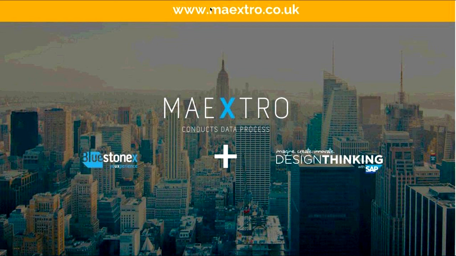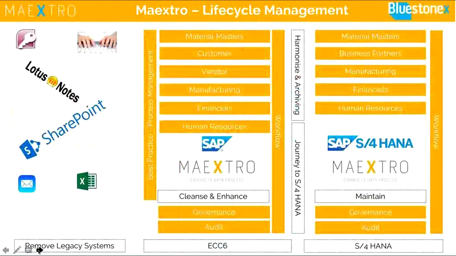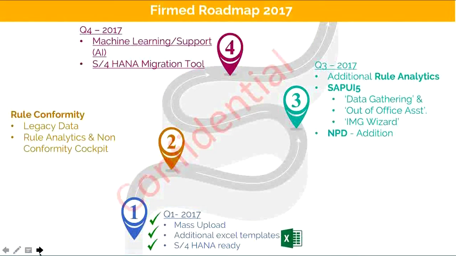Not really. I mean, people are probably aware, I noticed that a couple of people have already attended the first one when we launched in July. As you could see from the roadmap, we've got an awful lot of work ahead. But the good news is it's running fine on ECC6. It's running on S4. We've got quite an aggressive roadmap, if I'm totally honest with you. So our guys are absolutely flat out right now, trying to create innovation within the product where it makes sense for businesses. So it's quite an exciting time.